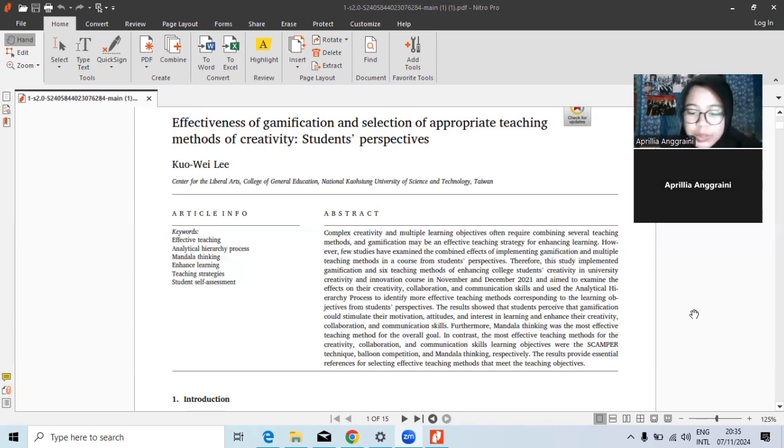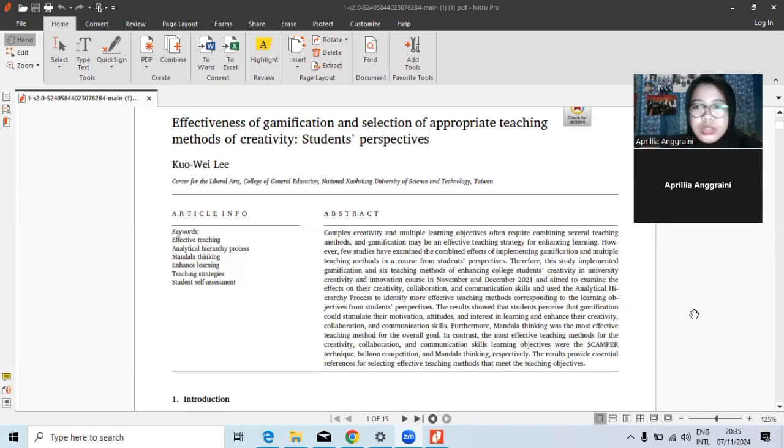One of the most interesting findings in the research comes from a study by Sue and Hammerly. I'm sorry if I mispronounce their names. They discovered that gamification significantly increased people's creativity compared to more traditional motivators.